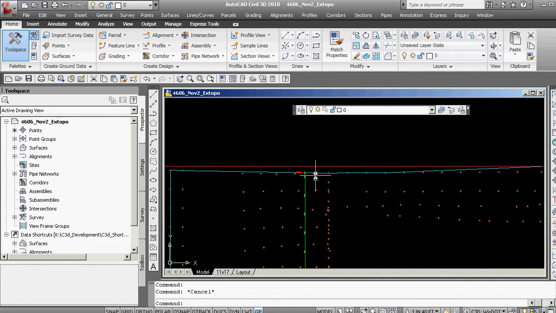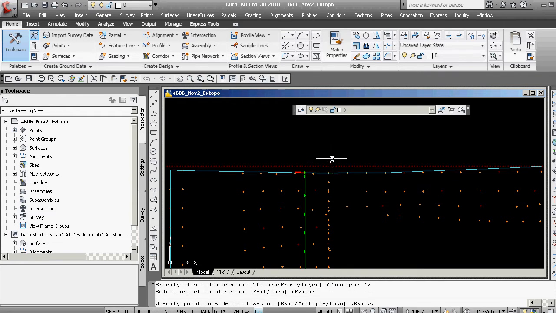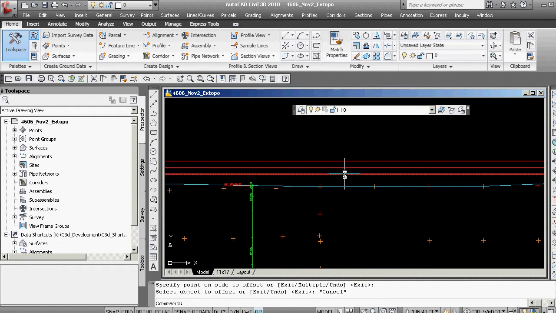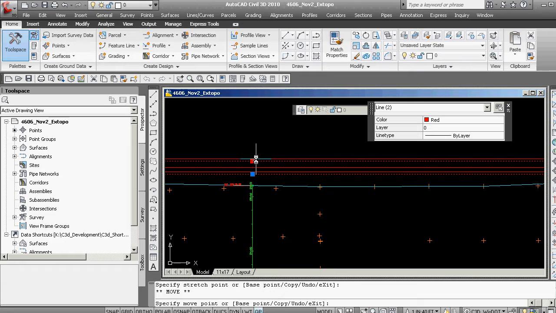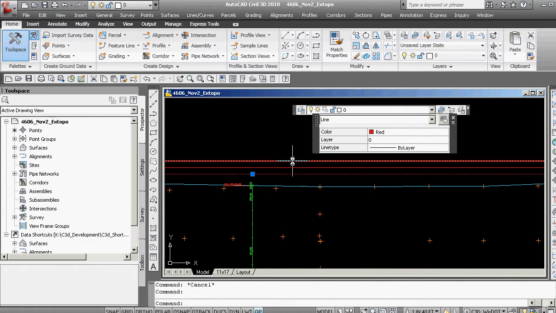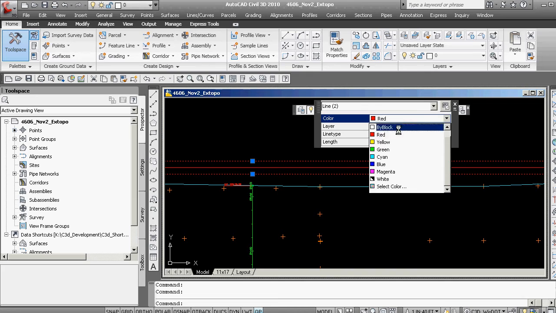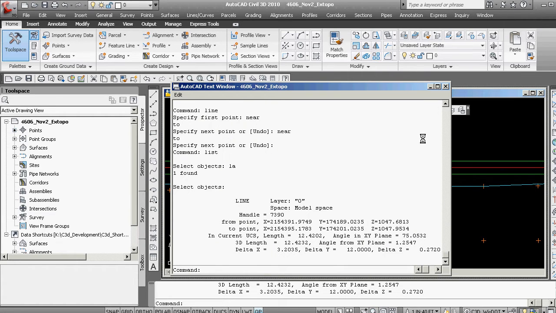But realize that once you have something there, if this was your road, such as the case would be, you could then offset. You have to be careful about offset, but offset 12 this way and 12 that way. You could now grab those two by the ear, space bar, and you could say at 0, 0, minus 0.24. Right? I'd want to go ahead quickly and change the color on those. Maybe I'm keeping track of the side of the road by green. And now if I do a line from near here to near there and did a list on that line, you see it's actually dropping down the cross slope on the road.